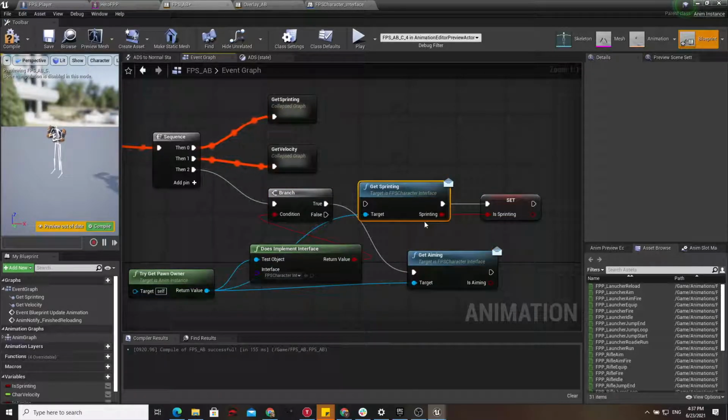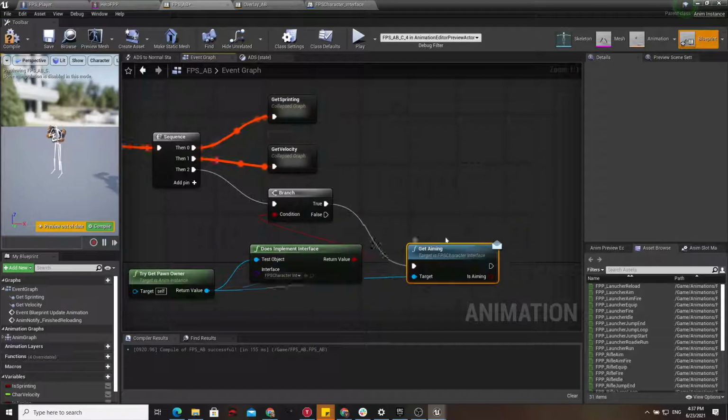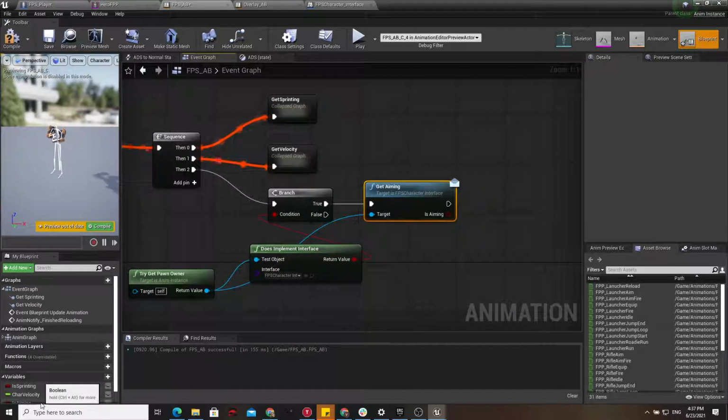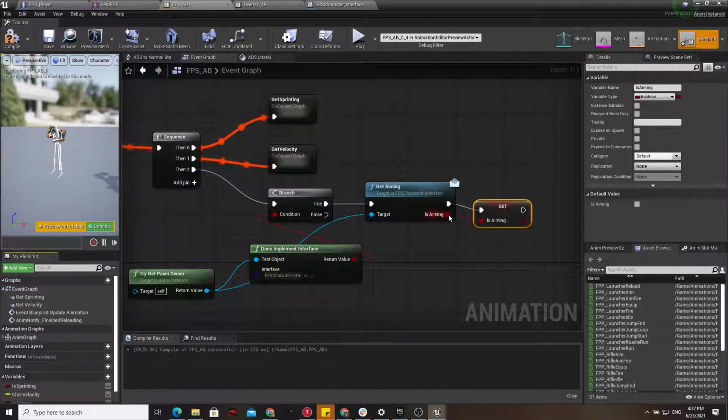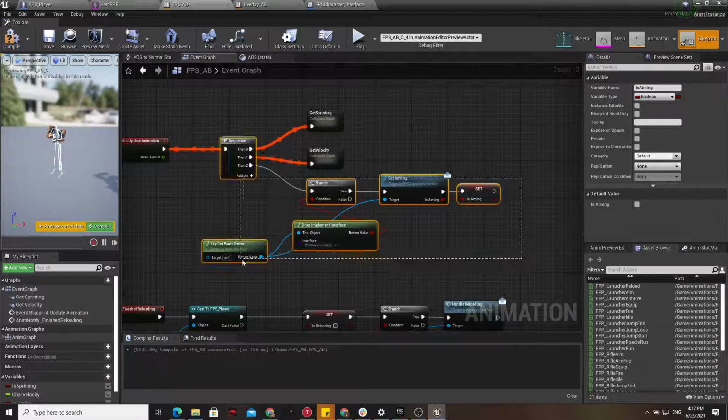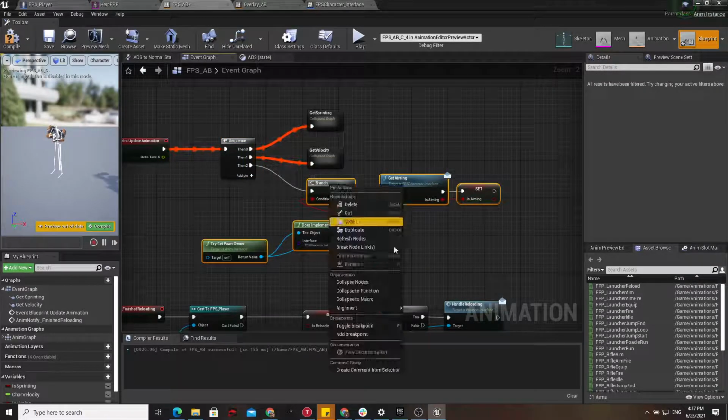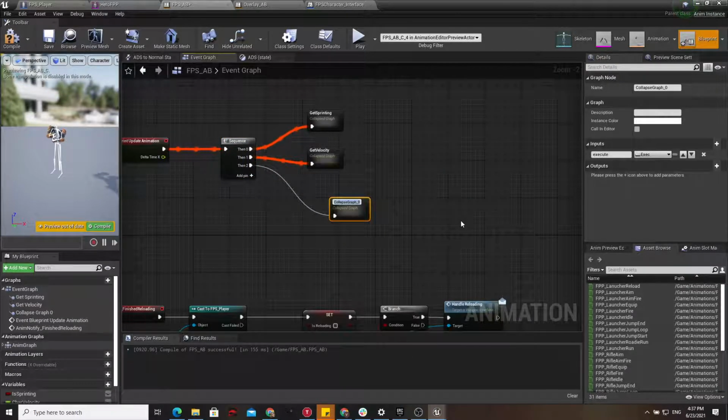There we go. Remove this stuff, get aiming, and set this thing like so. Collapsing into a node, call it get aiming.